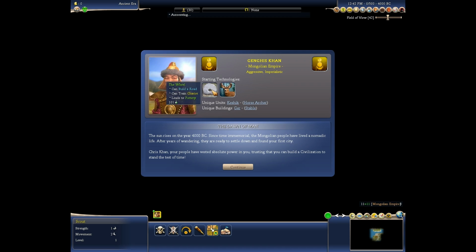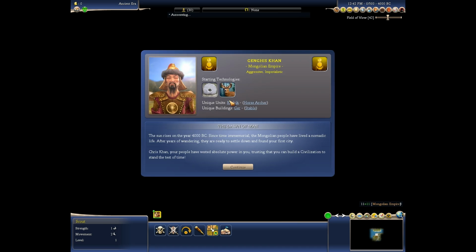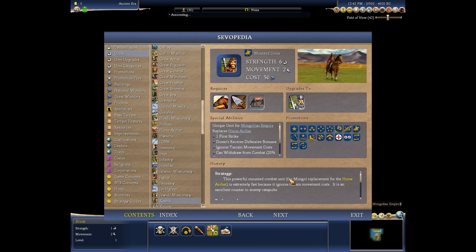So the starting technology is the wheel and hunting. It's not the greatest starting tech combo, but it's not too bad considering what we're going to do. Definitely love the wheel. The gear is a stable with +4 experience points instead of +2, and that's pretty much the only difference. A little extra experience, kind of nice.